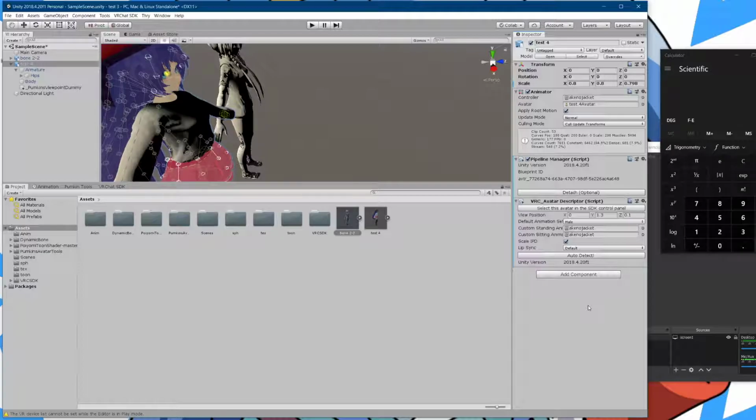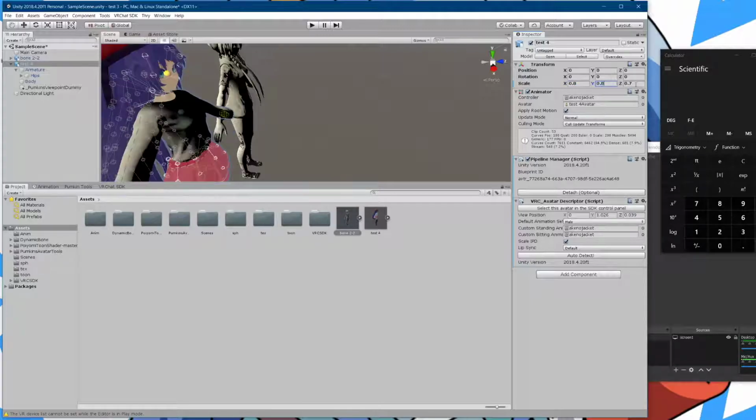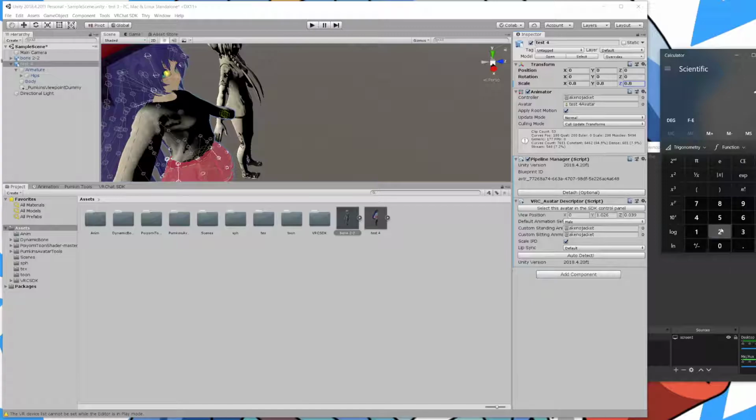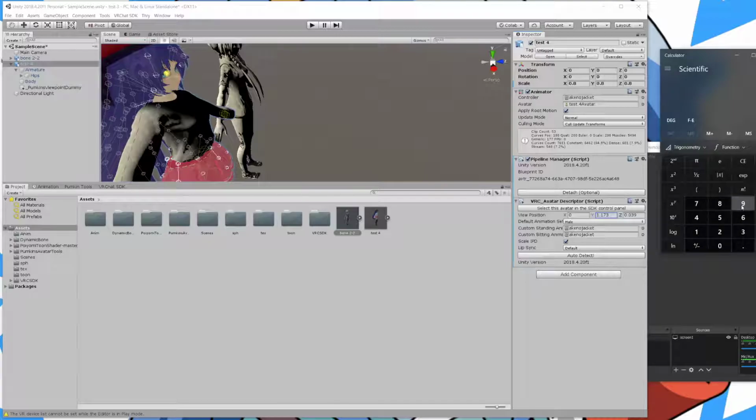Just do 20, 20, 20, and we click on view position. We do 1.026 divided by 7 times by 8. And we get 173. And then we go for 30.